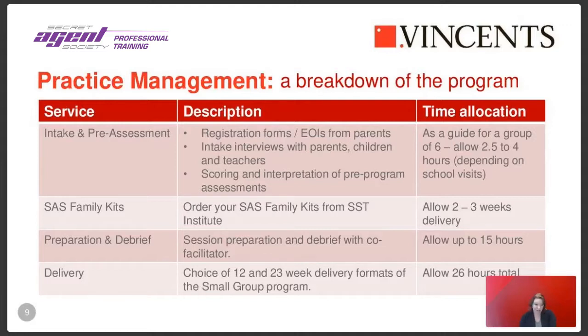Okay, then the next bit on the table here, the family kits, that consumable resource that everyone uses through the program and keeps long term. One of the main points here is the timing of this. You need to order those at a minimum 2 to 3 weeks prior to starting your SAS group program. So that means, when Yo gets to cash flow more specifically later, the timing of when you're actually purchasing this versus when you're delivering the program, or perhaps when you're receiving the payments from your clients, can be quite a different time period.